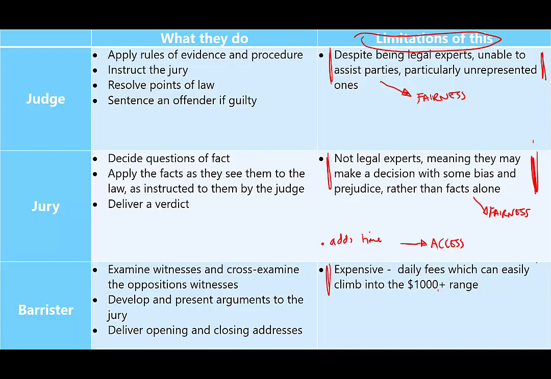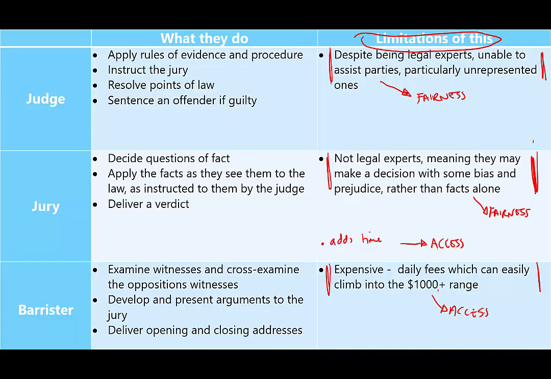Again, always the issue with legal representation is that without it, you're pretty much cooked. It's really hard to represent yourself, but having it is expensive, and particularly good representation. And we know that daily fees for barristers can easily climb into the $1,000 plus range. Average length of a civil trial, as of a few years ago, was 8 sitting days. So very, very expensive undertaking. You need one to deliver these arguments for you. You need one for your trial to basically be fair. But where does that end up in terms of access? The expenses that come with it in defending yourself. But then also, if you can't afford it, where are the issues with fairness?